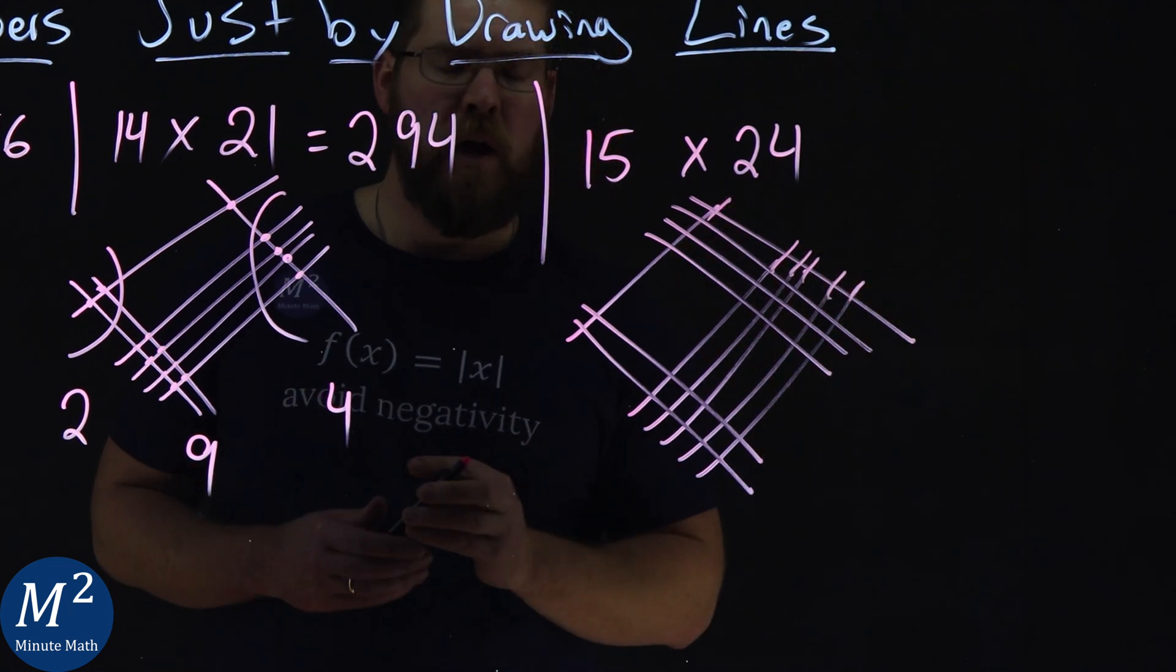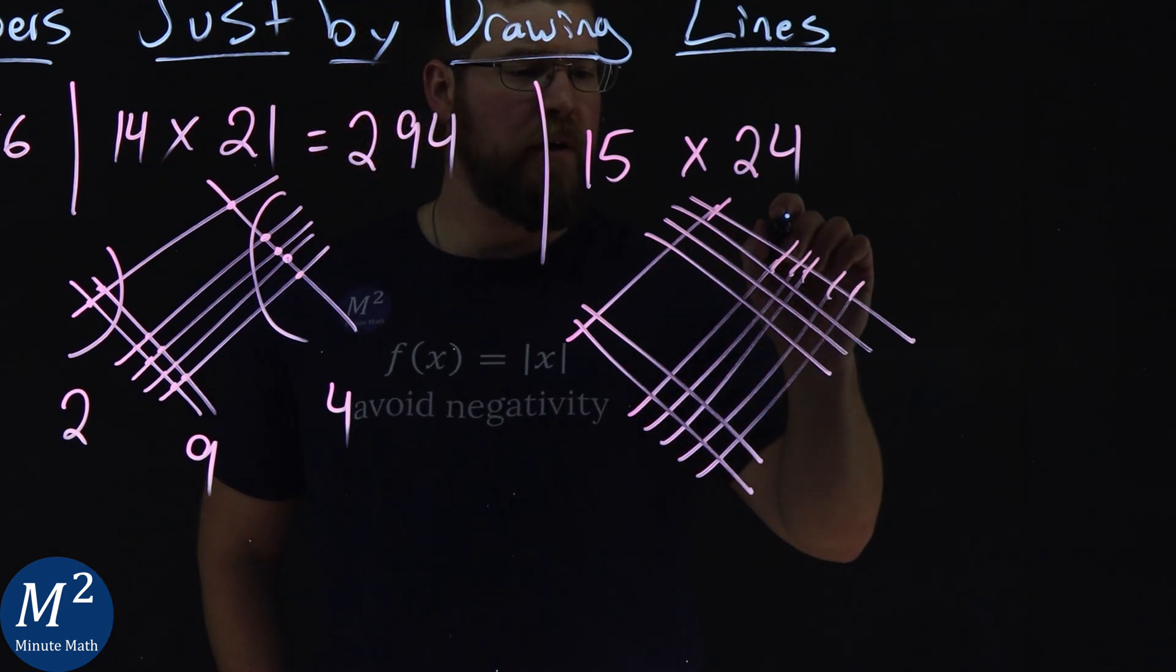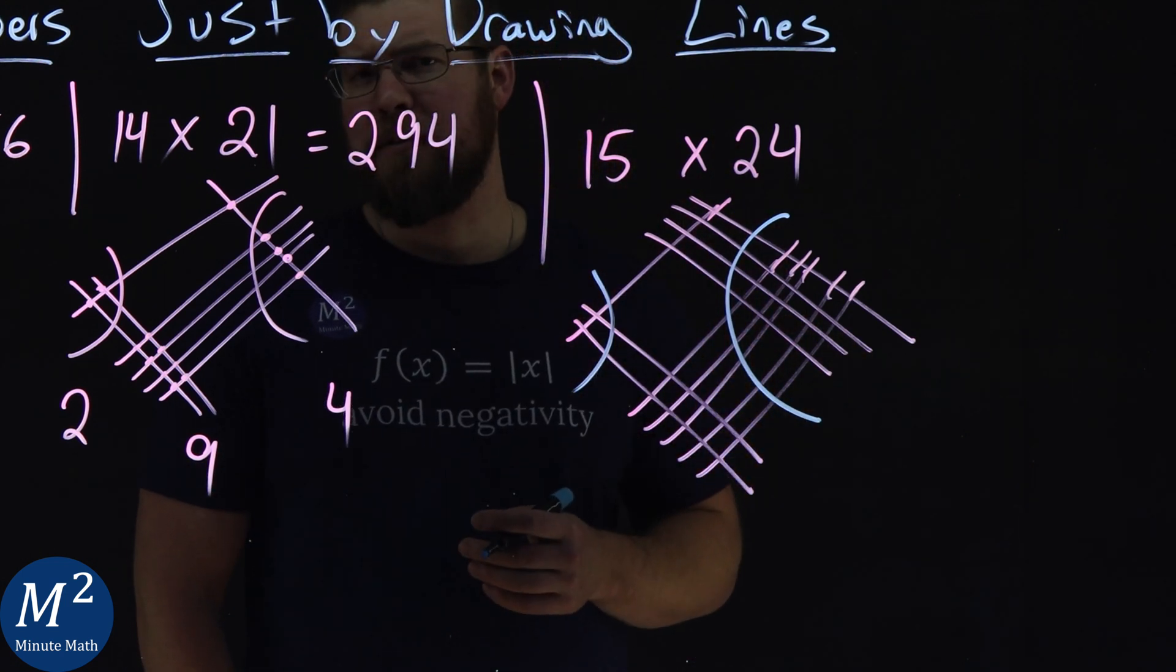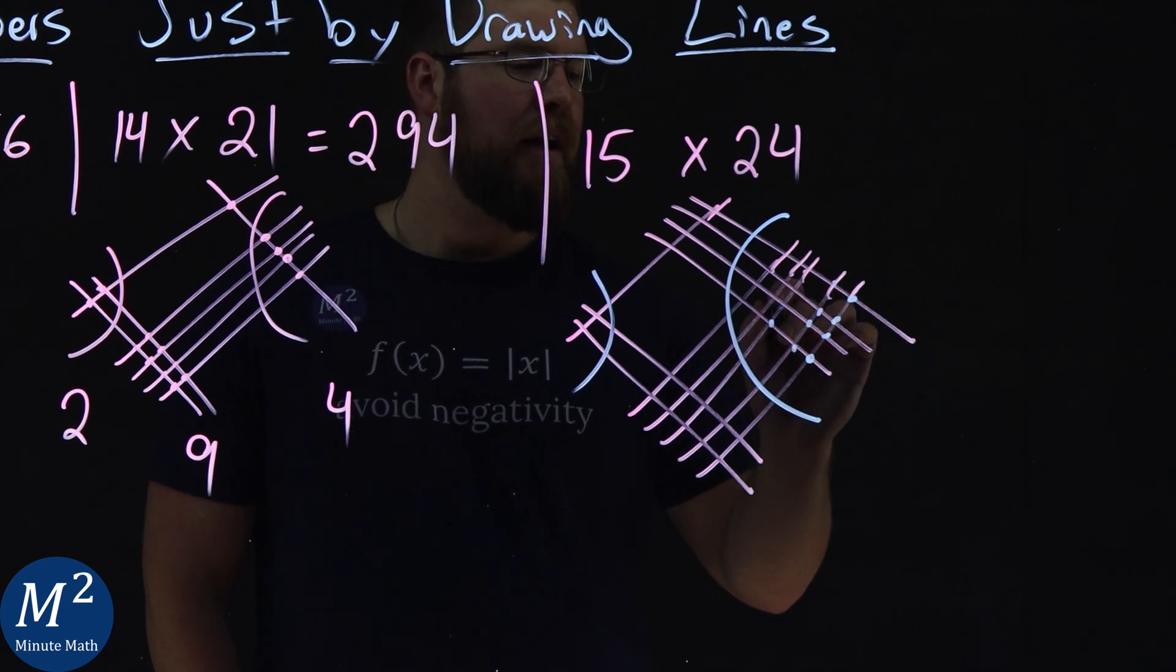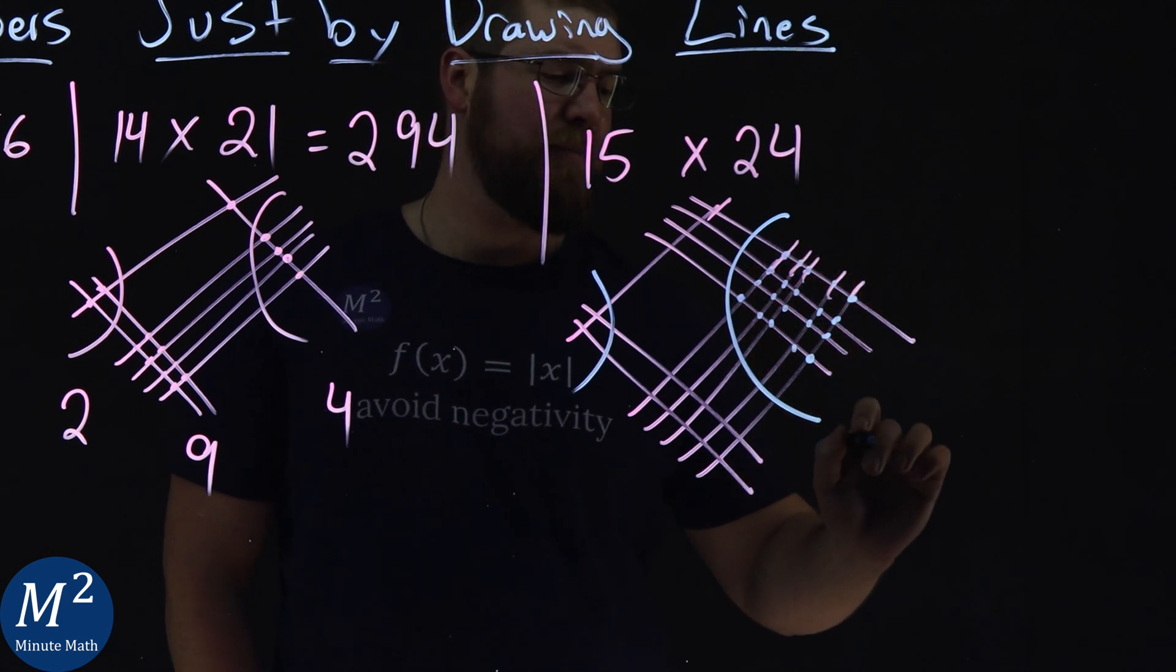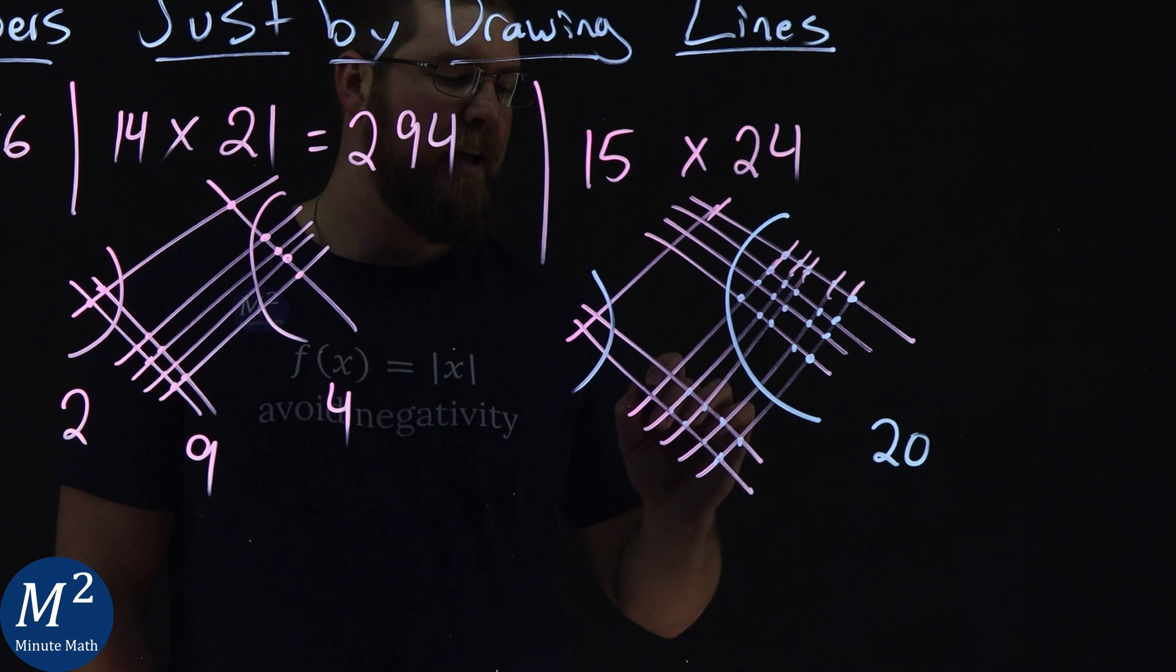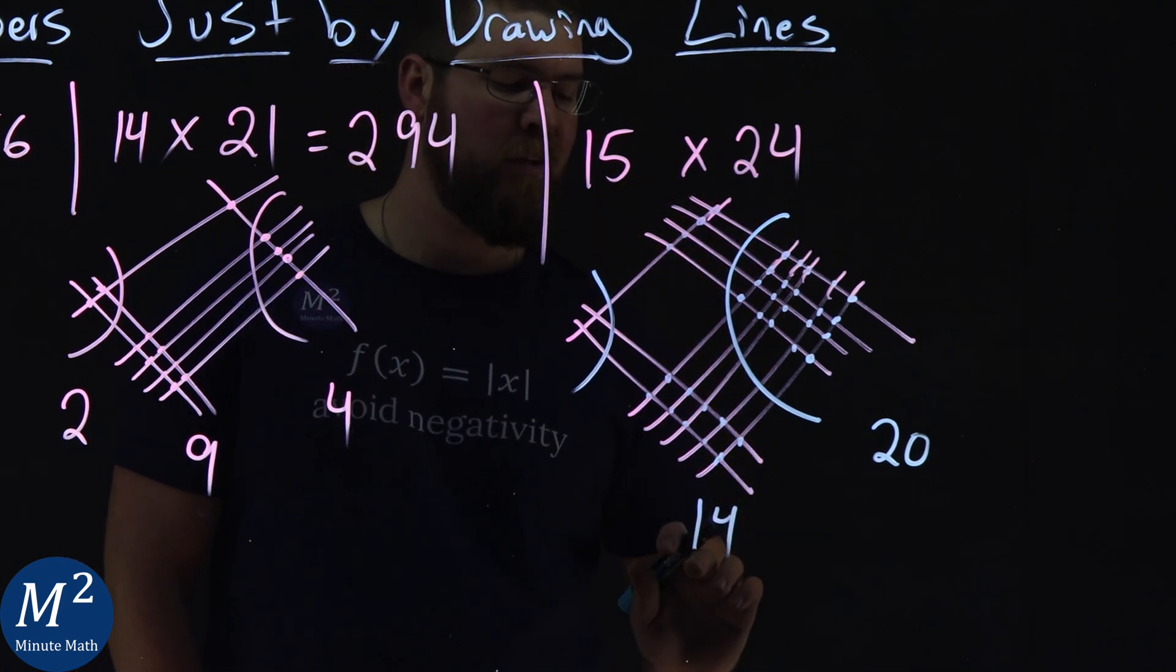Make some spaces here. All right, let's go organize this. Let me use a different color to group them. We have the right group here, right like that, and the left group as such. Now, I'm going to go count the intersections. I know we can do it quickly with mathematics, but I'm going to count it anyway. 1, 2, 3, 4, 5, 6, 7, 8, 10, 11, 12, 13, 14, 15, 16, 17, 18, 19, 20. 20 intersections there. The middle section. 1, 2, 3, 4, 5, 6, 7, 8, 9, 10. Don't forget the top. 11, 12, 13, 14. Don't forget the 1 and the 4. The left is just a 2.